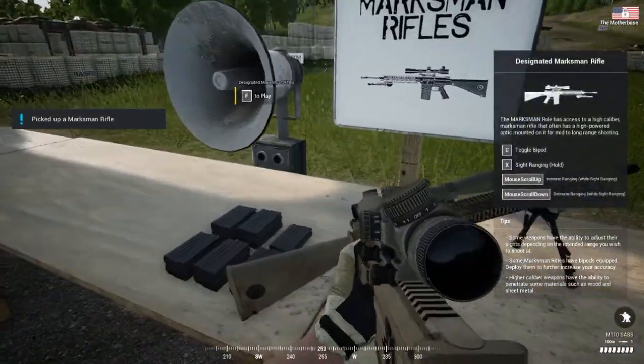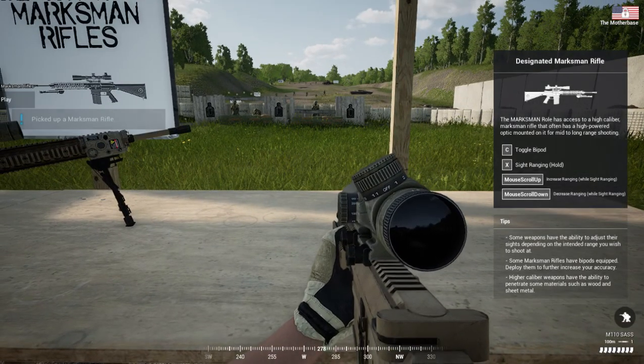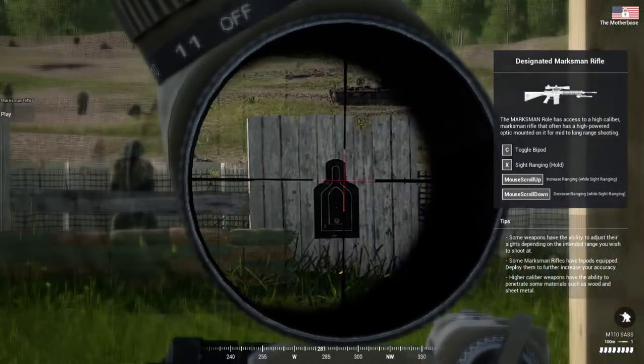Designated marksmen are issued with a high-caliber rifle designed to reach out and touch the enemy from further ranges than a standard-issue rifle. Slow is smooth, and smooth is fast. Take your time when it comes to these crucial shots.